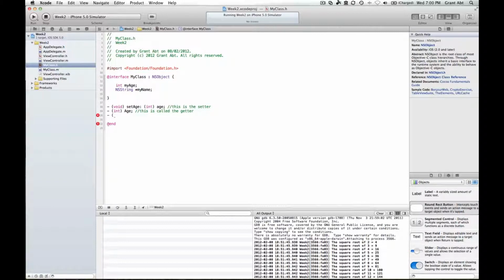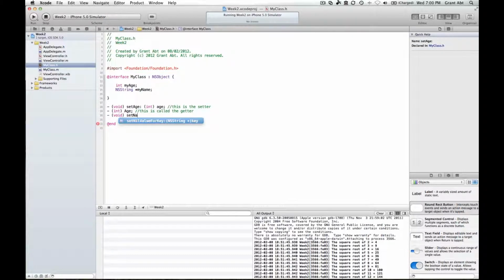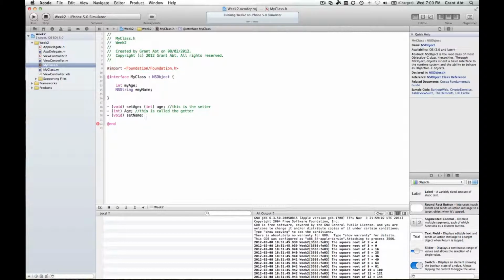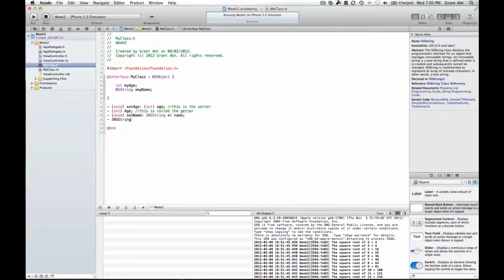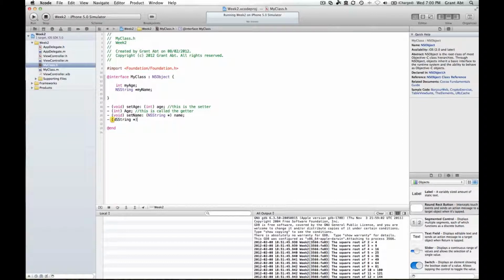And we can do the same for the name. So void, it doesn't return anything. We're calling it setName, and in this case it takes an NSString as its argument. Okay, so we're doing exactly the same now, but for this instance variable here.